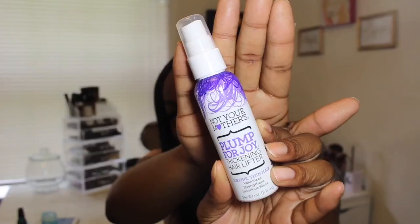It's a Plump for Joy Thickening Hair Lifter for fine, thin hair. It's supposed to volumize, strengthen, and provide luxurious shine. And that's what it looks like. And it says that it retails for $3 for a 2 ounce, and then it is $7 for an 8 ounce. And I have a 2 fluid ounce, so this is 2 ounces here.